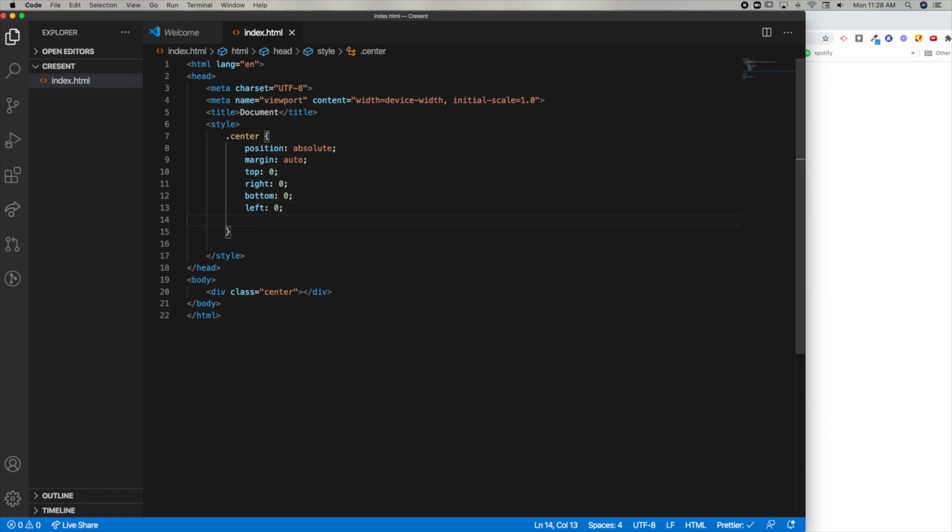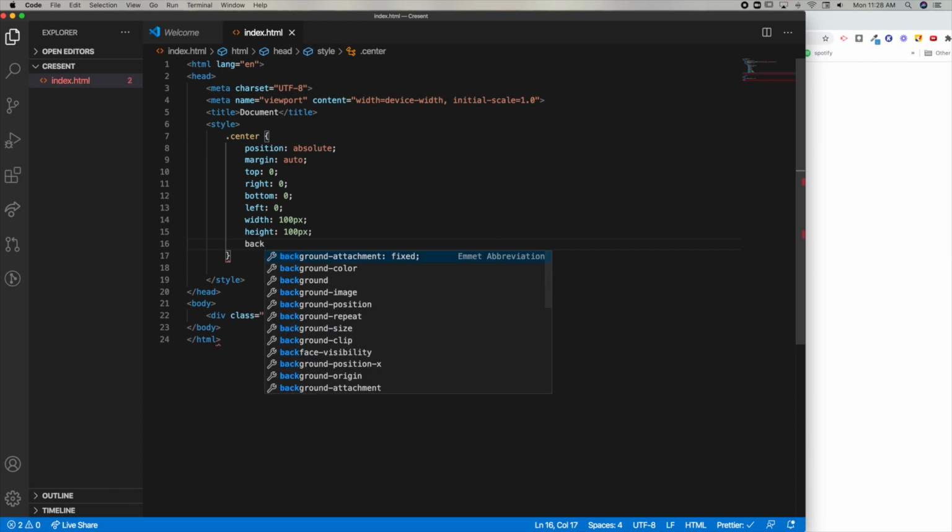Okay, so far so good. And we're going to do the width, 100 pixels. And the height, 100 pixels. And let's do background color.